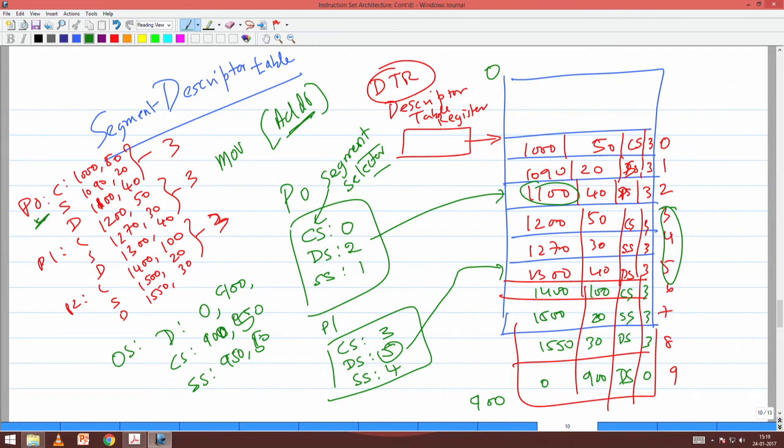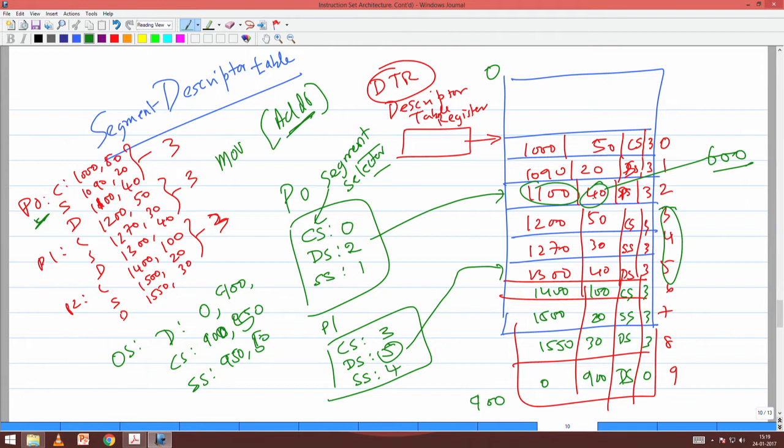So if I want to change any of these values, suppose I want to play with this table, suppose I want to access say P2's data, I have to make this limit something like 600. If I make this limit 600, then I can go and play with the data.